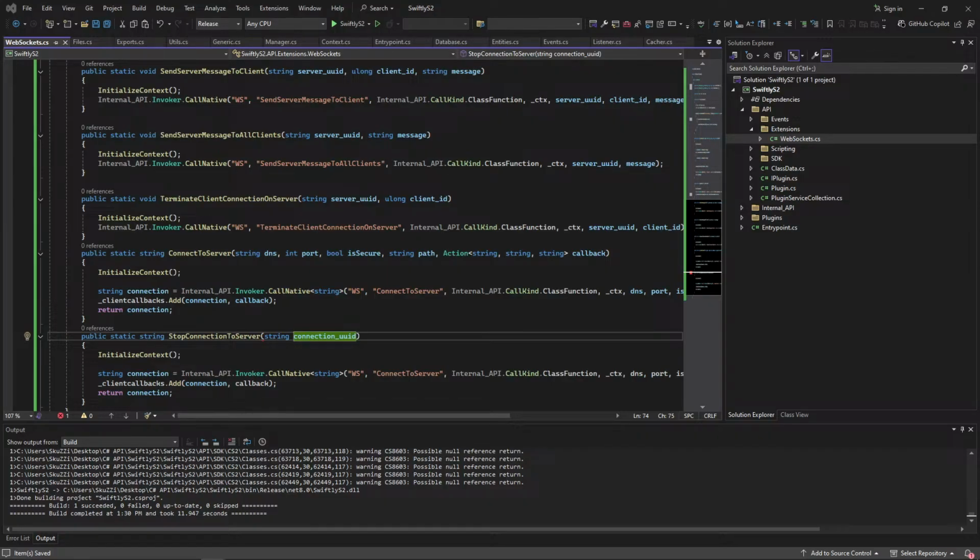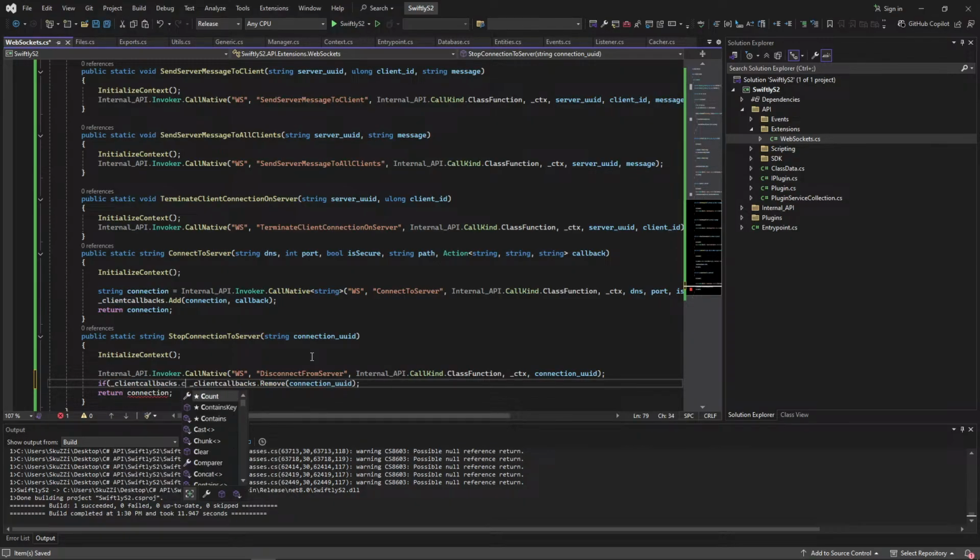Perfect. I've done this myself. If client callbacks contains key.